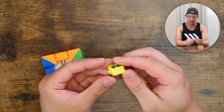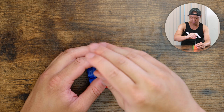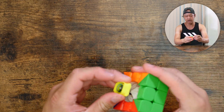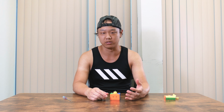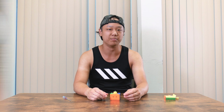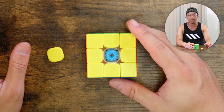So this is the finished assembly. Once you're there, you can put it in like so, tighten it up like this. Now we're ready to go. This is essentially how all Moyu cubes are designed. This is what you can expect to see when you take apart your Moyu cube. So now we're gonna take apart the GAN cube. This is the GAN 12 maglev.